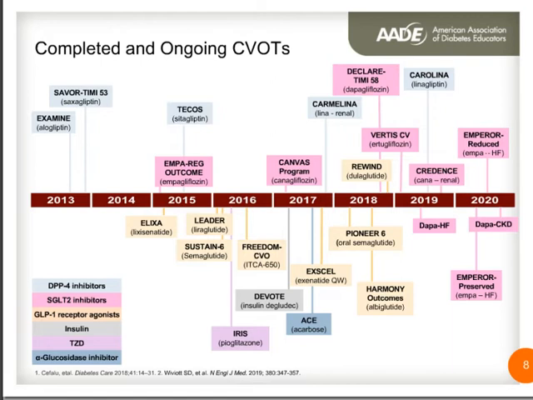And then you see in pink trials in the SGLT2 inhibitor class, in light yellow or orange, the GLP-1 receptor agonist class. There's actually been a trial with insulin, CVOTs, TZDs, and alpha-glucosidase inhibitors. The focus of this talk will really be on the SGLT2 inhibitor and GLP-1 receptor agonist classes, because these are the classes where we first saw benefits on cardiovascular risk.